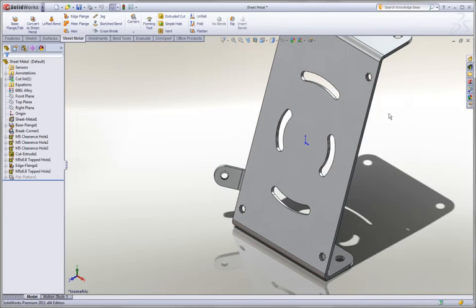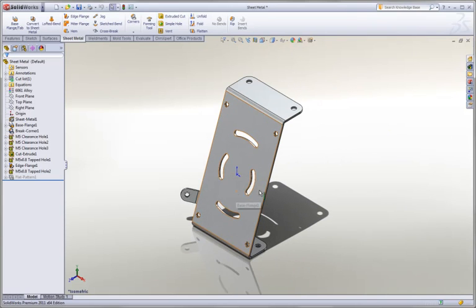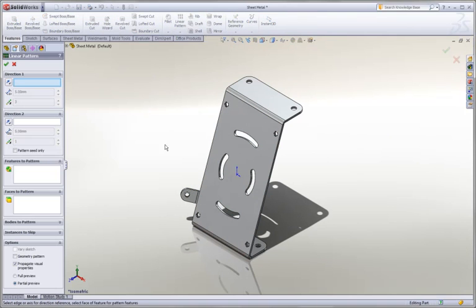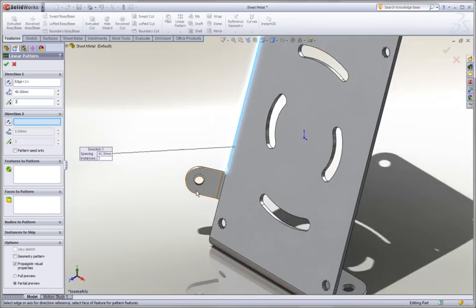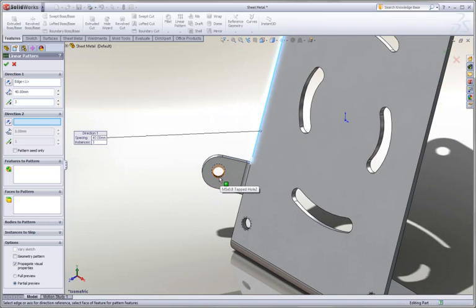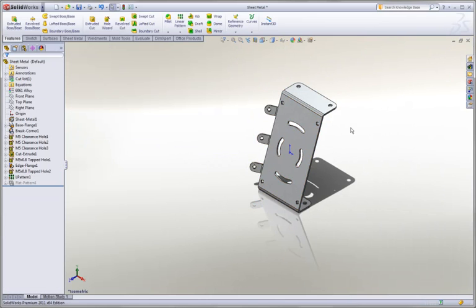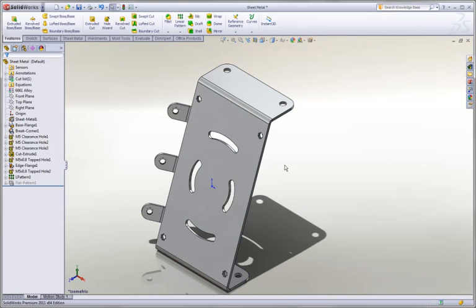Well, that's created a limitation in the past for creating things like patterns. So if I've wanted to pattern or mirror that in the past, I couldn't do that. We can now. You'll notice with linear pattern, all you need to do is simply select an edge. I set the spacing to 40 and a quantity of 3. And the features you want to grab are the tapped hole on the inside and the flange itself. You can see that we fully support patterning those edge flanges now.